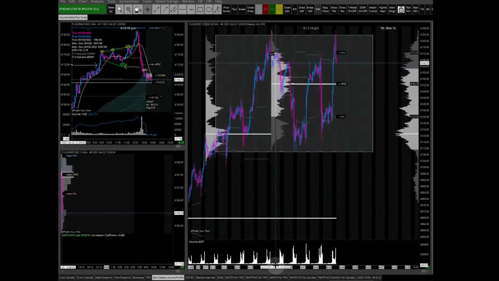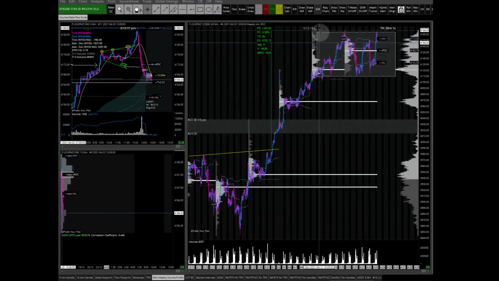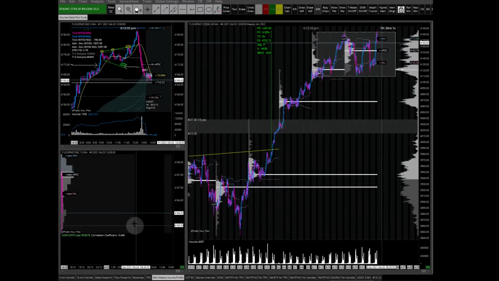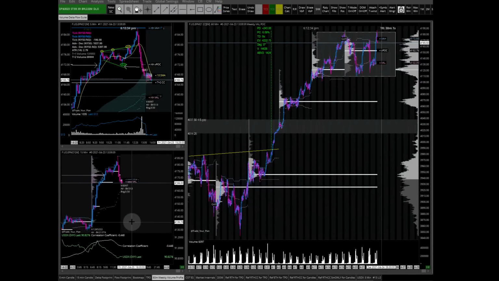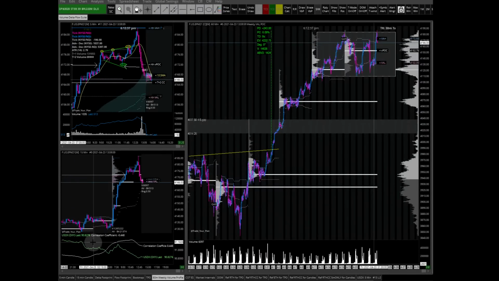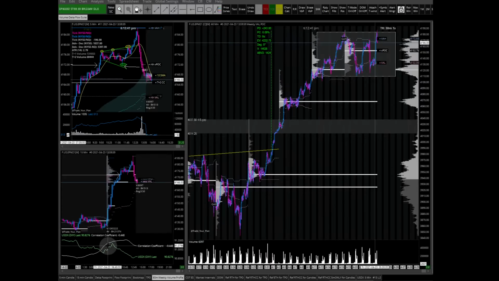So anyway, these are the volume profiles for the week. They tend to act as little nodes. So it's kind of good to have a 60-minute with the weekly volume profile like this. This is point of control for the week. This is point of control. This is point of control. And if we go look here, this bottom left chart is a 15-minute chart.